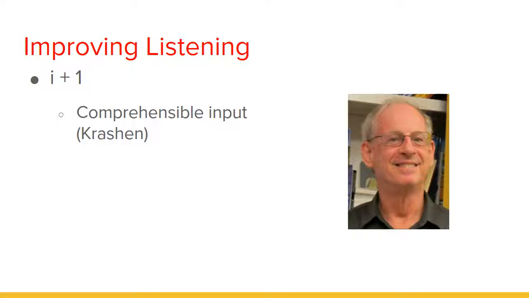The idea of improving listening comes primarily from a researcher in linguistics called Stephen Krashen. Stephen Krashen proposed the idea of comprehensible input. This is represented another way as sort of I plus 1. I represents what the learner can already do or understand, and the plus 1 means something a little bit harder. And so to improve listening, we need to understand where the listener currently is and then push them to work just a little bit harder over time.